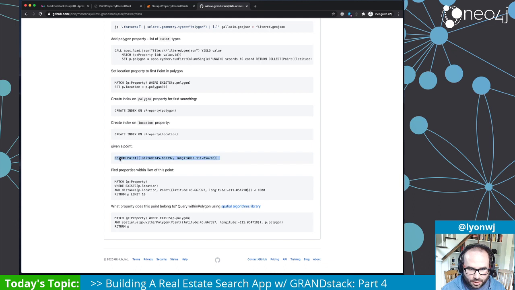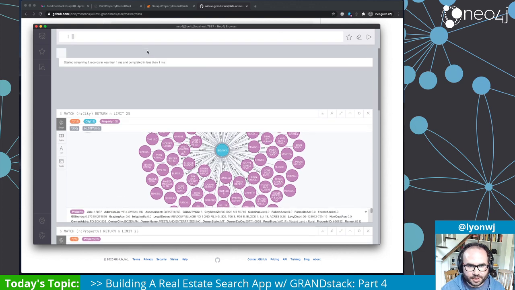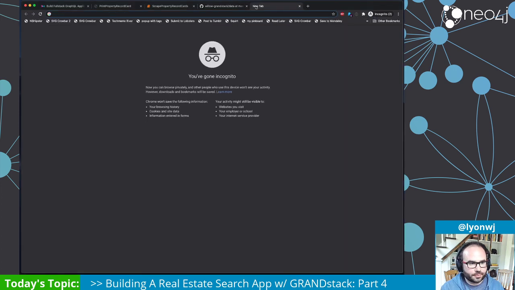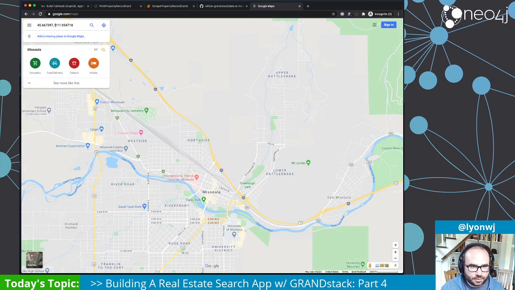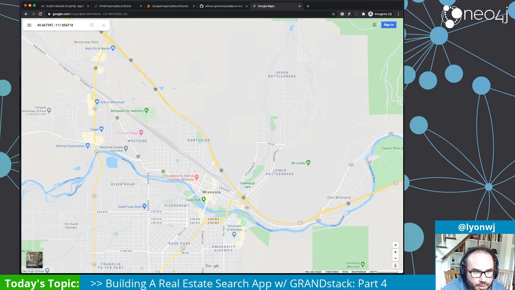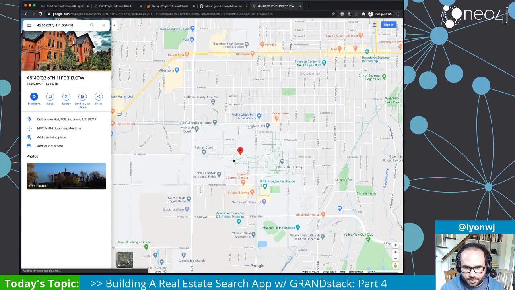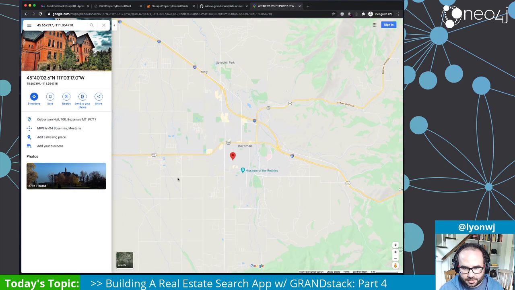We can run some geospatial queries in Cypher. So here's, let's say, given a point with latitude and longitude, this is how we construct a point in Cypher. And we can look at this on a map just so it's clear where we're talking about here. Latitude, comma, longitude. Okay, so here's this point. This happens to be Montana State University, in the city of Bozeman.